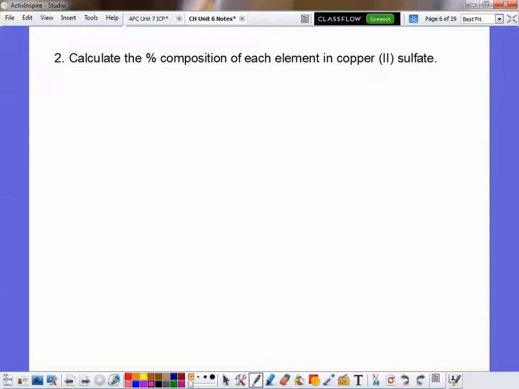All right, so let's write the formula for copper 2 sulfate. So copper 2 in copper 2 sulfate has what charge? 2 plus. 2 plus. What's sulfate? SO4 minus 2. So when you crisscross down, what do you get as the whole formula? CuSO4. So we have 3 different elements, right? What's our next step?